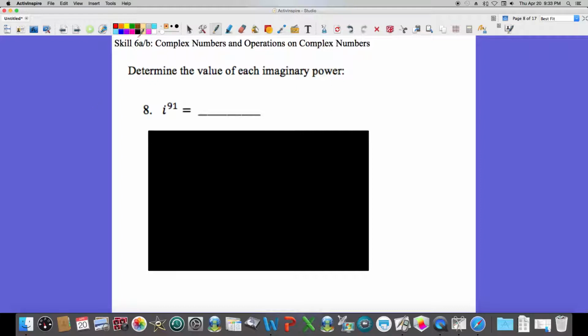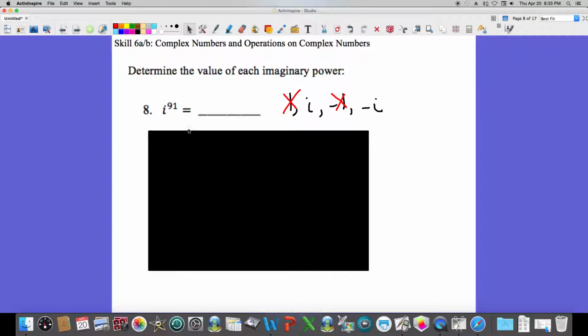We know that we have I raised to some power, and they're wanting us to simplify this, to determine the power of I. We know it's going to be one of 4 possible answers: 1, I, -1, or negative I. And because this is an odd exponent, it is not going to be 1 or -1. Those would be the possible answers for an even exponent. So I know that I've whittled it down to one of 2 choices, and even if I would guess here it's 50-50, well, I don't like those odds because 50% is a failing grade. I want to get it right every time.